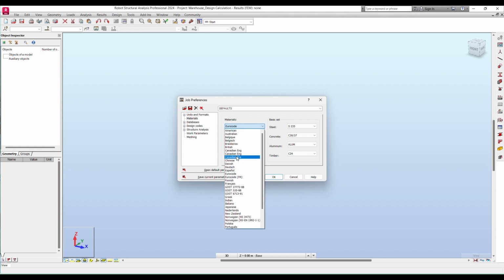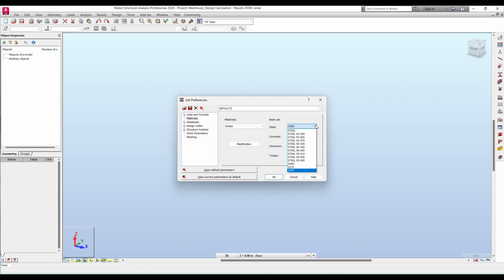So we are going to use materials based upon the British standards, like universal beam and universal column, UB and UC profiles, with a steel grade of S355. It means the yield strength of steel is 355 N/mm² for thickness less than 16 mm or so, or else it can be reduced by 10 N/mm² to 345 N/mm². So that depends upon the thickness of the member which we are going to select.